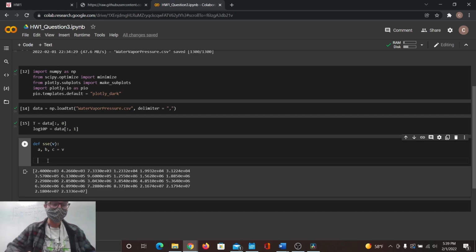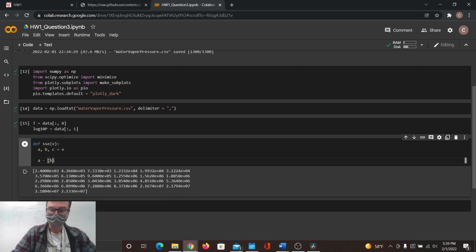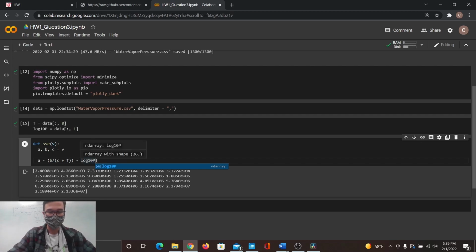So A minus B divided by C plus T, minus log10p. And we want that equal to 0, so it shall be.